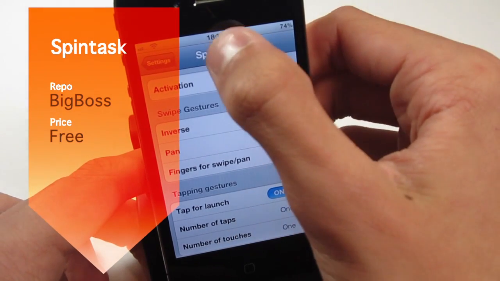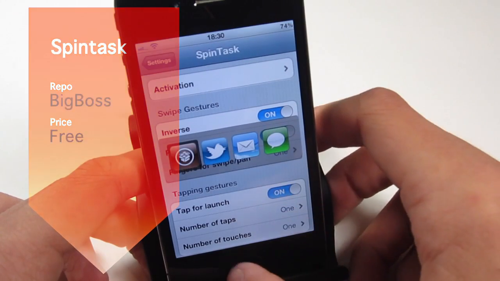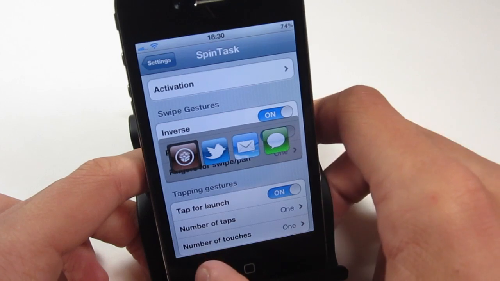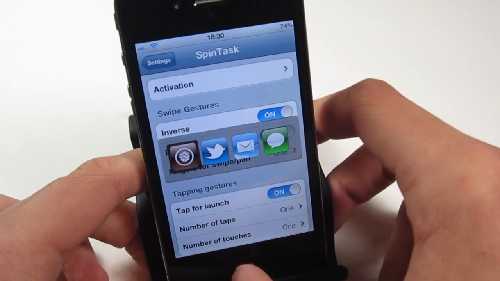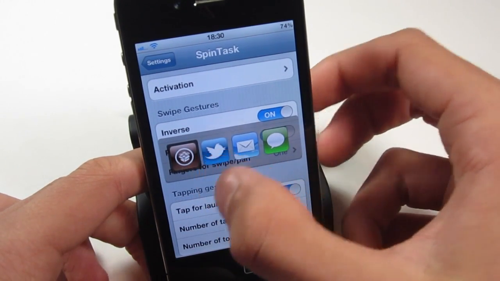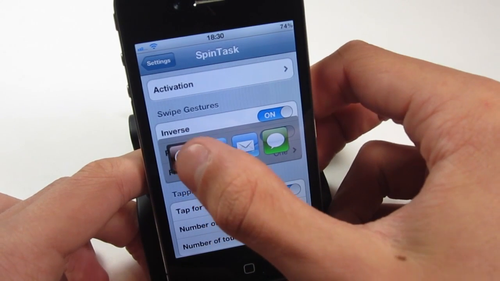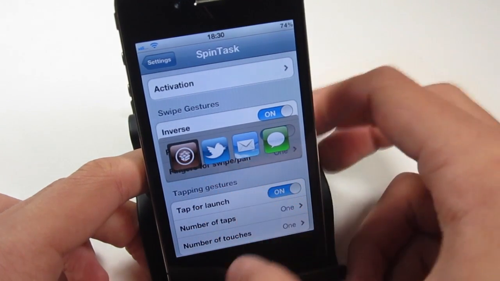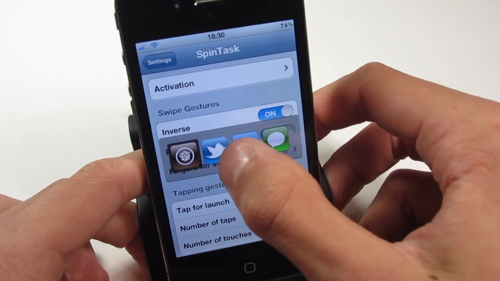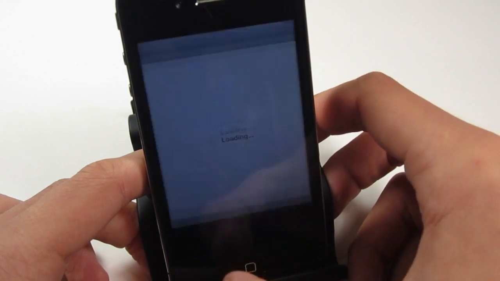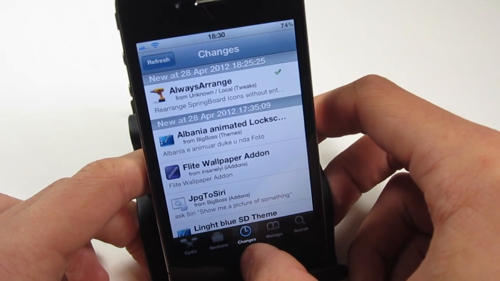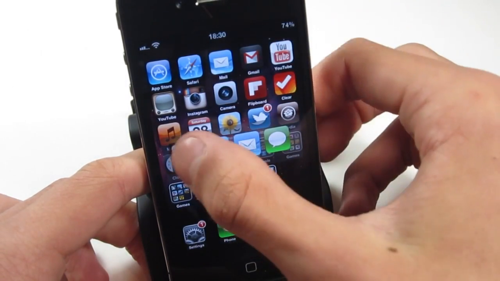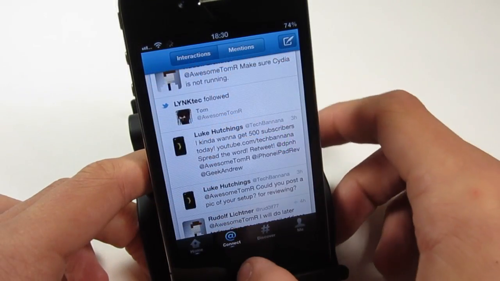and do my activator action here, which is a double tap of the status bar, you can see that we get four little kind of widgety things which just let us launch some apps, and you can actually configure these to any app that you want to configure them to. And if we slide along, you can see that we get to select them like that. You can't actually just tap them, so for example, if we're on Cydia there and we tap maybe Twitter, you can see that's actually going to go to the Cydia instead of the Twitter, which is a little bit annoying, but not too much of an issue. I mean, all you do is just slide along there, and it will go onto the Twitter like so.